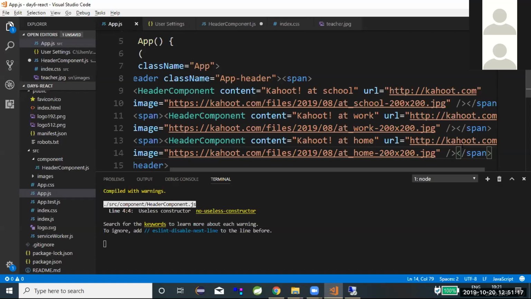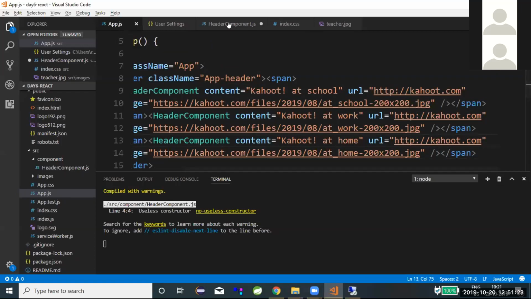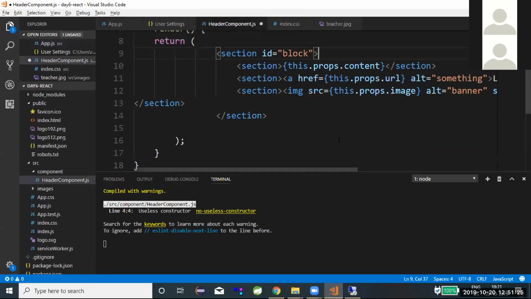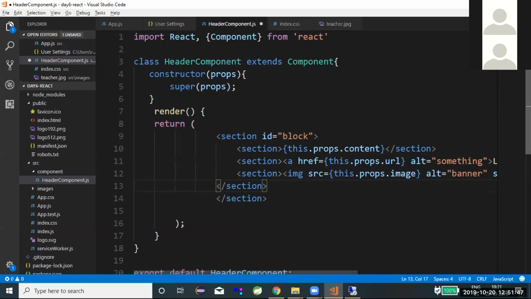So does anyone have any question? Does everyone follow how we are doing the nested component and how the properties are working? Can you close down all the other stuff and just show the code? All the other windows, I mean the bottom part. Make it small or just close it. Yeah, now we can see it, right?